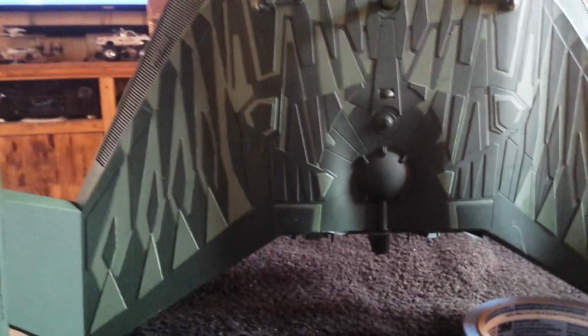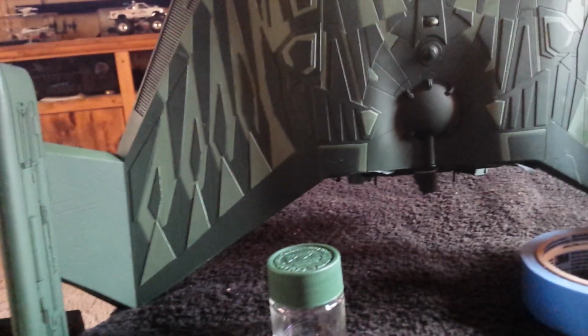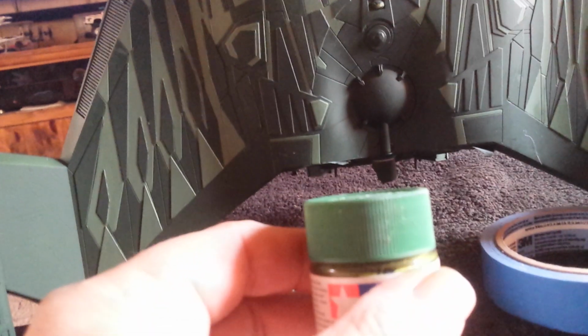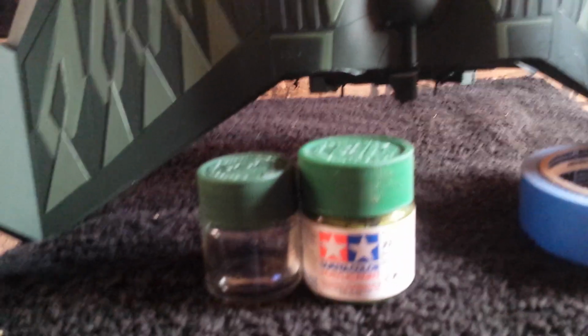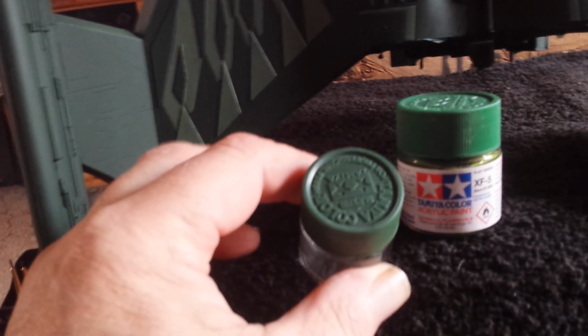As you all know, according to the instructions, they tell you to take the XF26, the deep green, which is that color there, and mix it with XF5 flat green, which is that color. They tell you to mix 2 parts deep green and 1 part flat green. It comes out just a tad lighter than that bottle cap right there, which is your deep green. And that's for the secondary color.